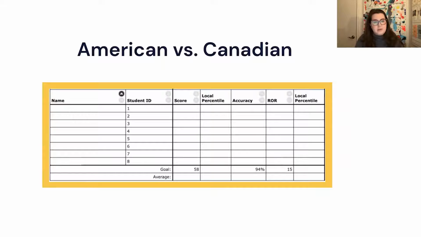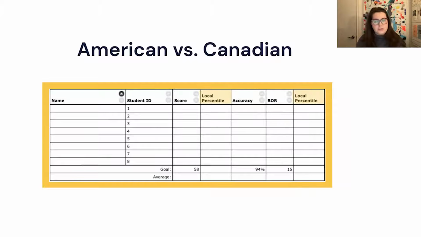Now, what I've provided on this screen has no data in it. I removed the data for privacy, but this is a screenshot of one of the data systems for one of these CBMs. And you'll notice that it gives us a goal, that idea of a benchmark goal, a criterion where we want to make sure that kids hit that, because if they hit that, they've got a pretty good chance of being strong readers down the road.